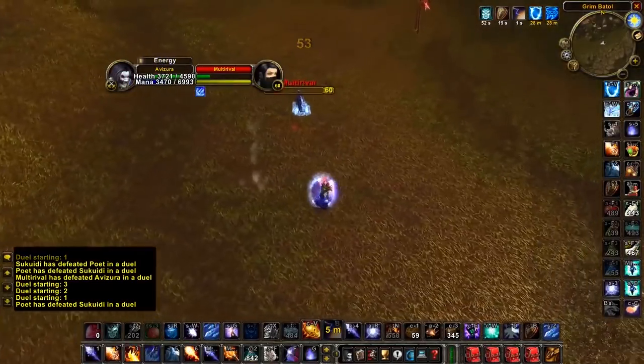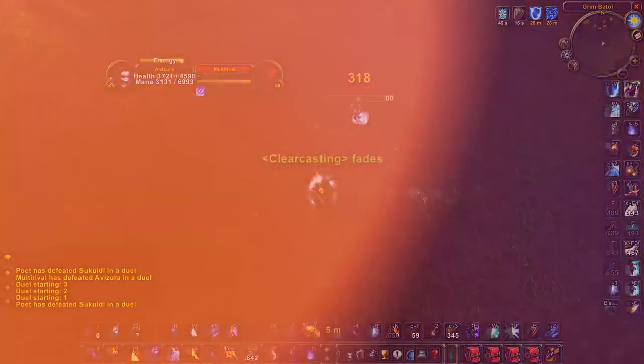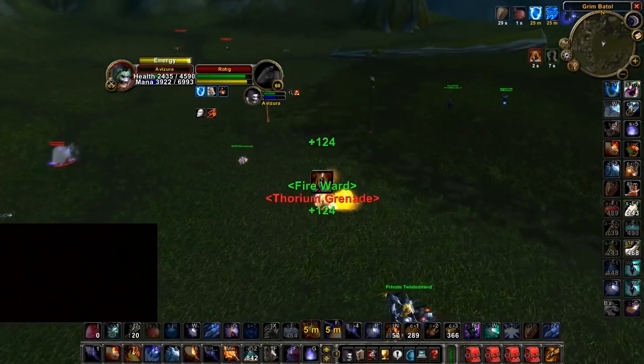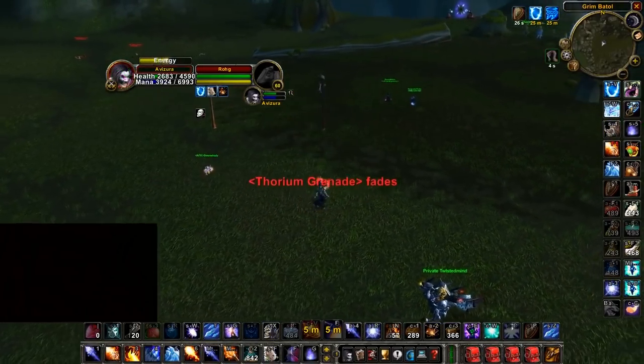Ideally though, you should avoid standing still or moving in a straight line to make it difficult for the rogue to land the grenade. Otherwise, if you won't be able to avoid the grenade, you can absorb the damage with Fire Ward. Try to keep it up throughout the duel, but if it's not up and you see the incoming thorium grenade, make sure to use it.